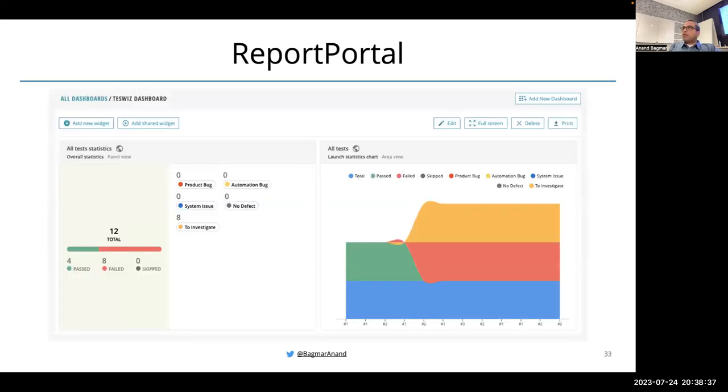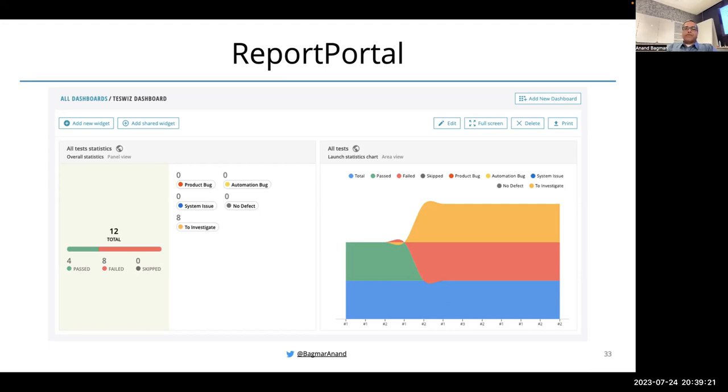The bigger advantage of Report Portal is also these widgets, and it uses ML to learn from this. When the tests fail, you tag the test with the reason for the failure, and you enable the auto analysis, of course. Subsequently, when you run the test, if the test has failed, it will learn and say, based on the past decisions you've taken, what is the category of these failures? So analysis also becomes much easier for you. That is very valuable. And it has a widget to identify flaky tests. So tests which have passed earlier and failed later, it will be able to identify and give you out of the box. So you don't have to worry about figuring out which of your tests are flaky or not. It can tell you out of the box.